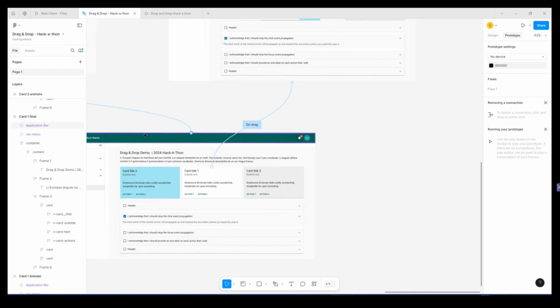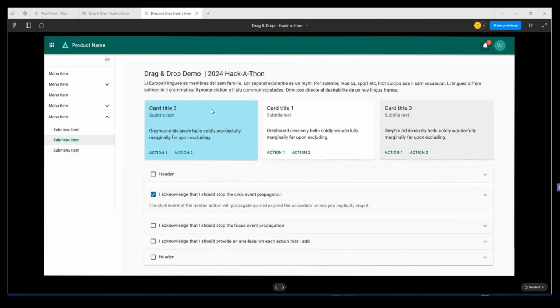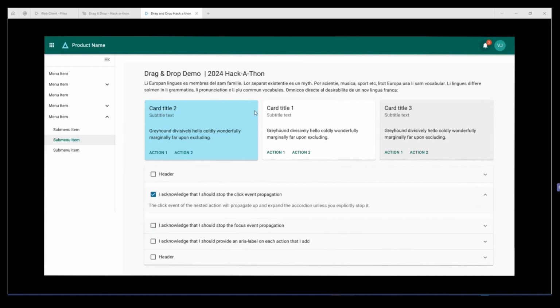So let's see what it looks like from here. This is the card tile moving from left to right. It's already in what I call the final state now. I'm moving it back over from right to left. There we go.